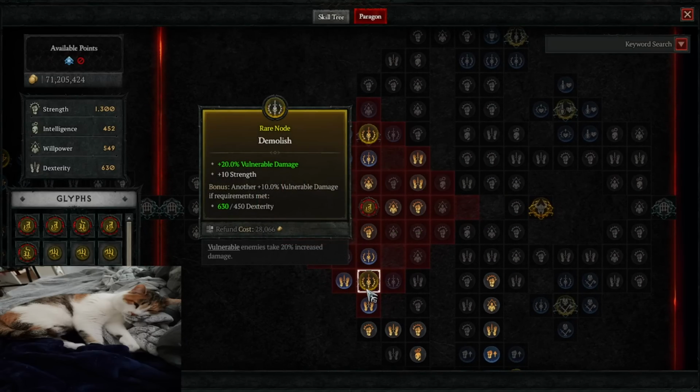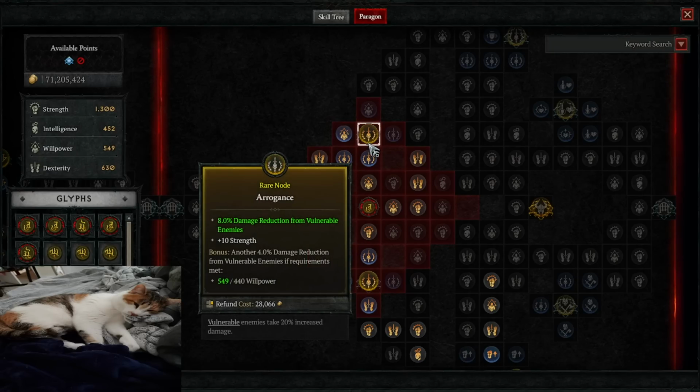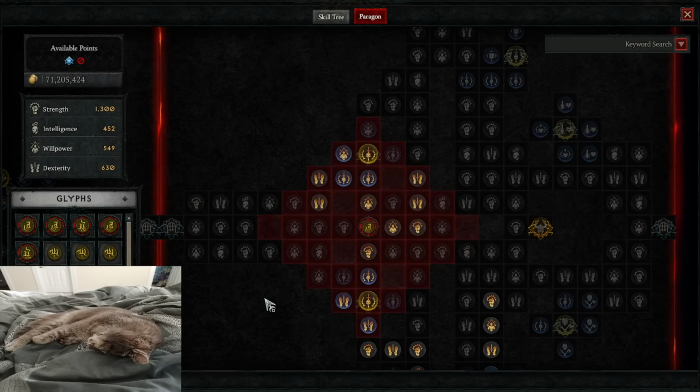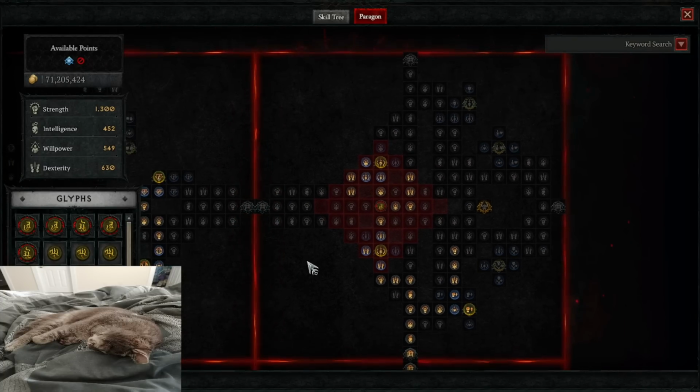And as we're pathing into that glyph node, we're going to pick up the vulnerable damage, which is really good because vulnerable damage is very good. And then we're going to have just some damage reduction from vulnerable enemies. Just a nice thing to have. And since it's part of the glyph socket radius, it's pretty easy to path to.